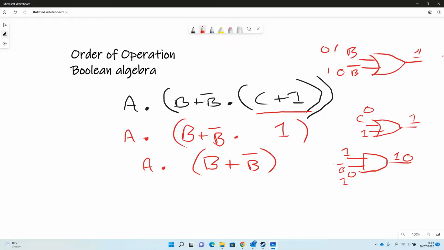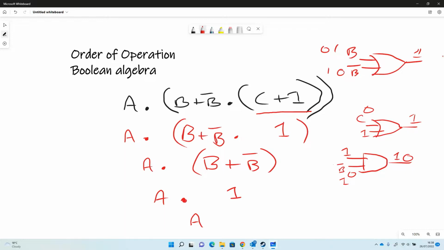So the output is always going to be 1. So we've got 1, and then that leaves us with A and 1. And A and 1 is just going to be A, because if anything's ANDed with 1, it's bound to equal whatever the term is. So in this case, A.